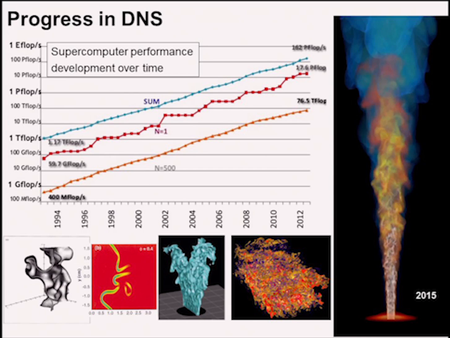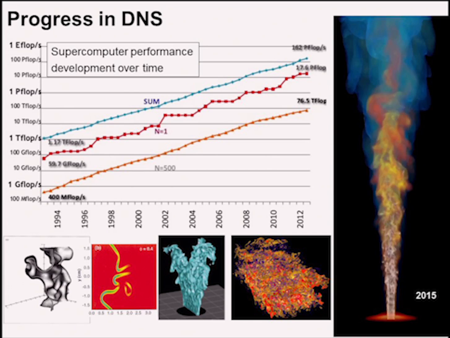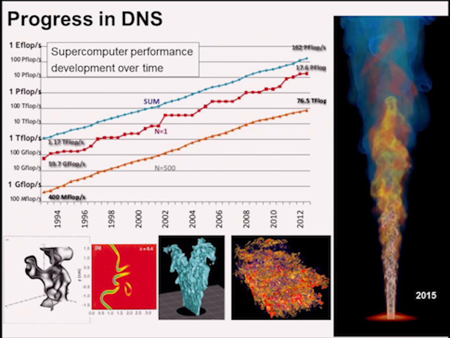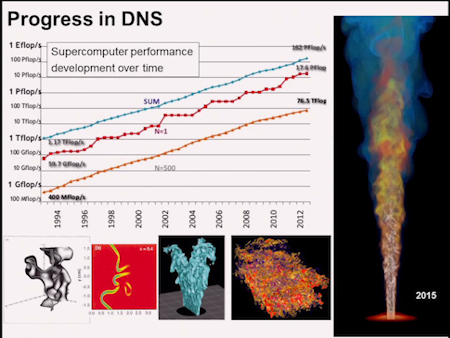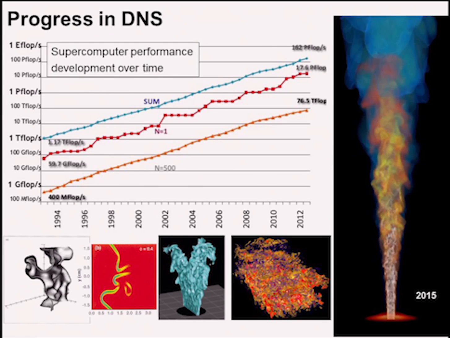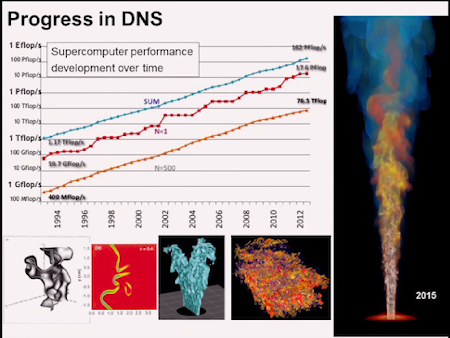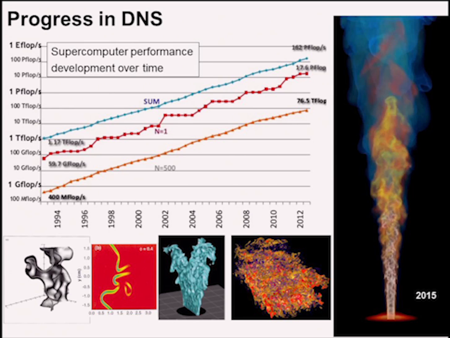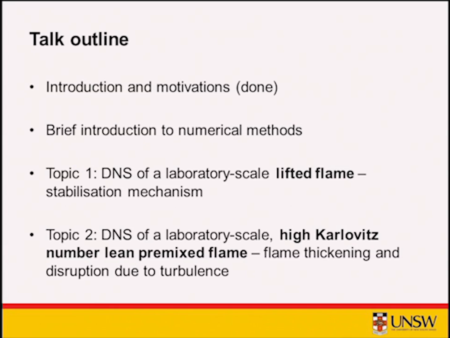So we started then to see more complex configurations, and now we're finally in this very interesting era, I think, where it's become possible, with admittedly very large allocations of computing time, to overlap with typical experimental jet flame cases that have been done, for example, in the TNF workshop over a long time.